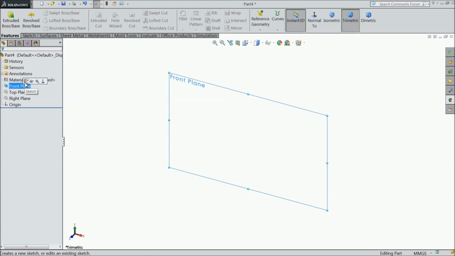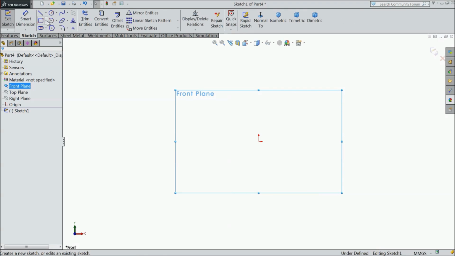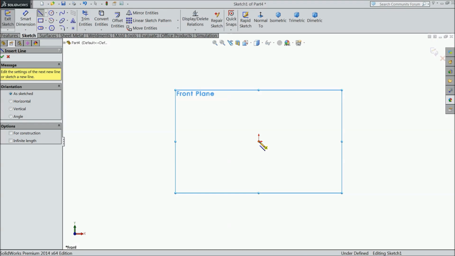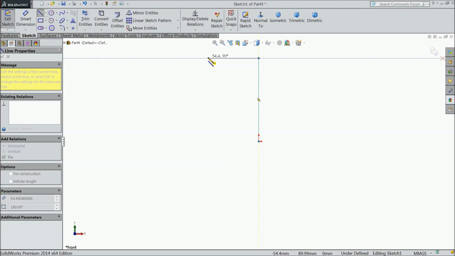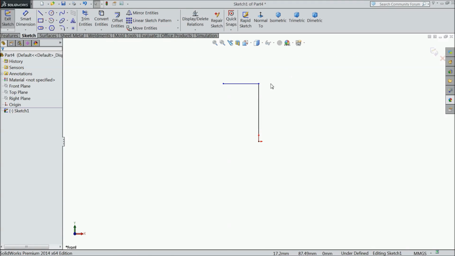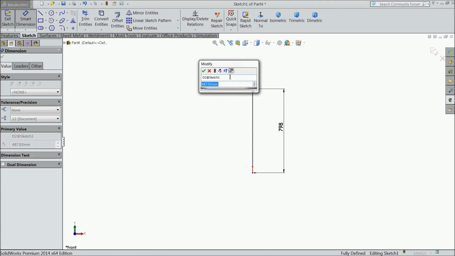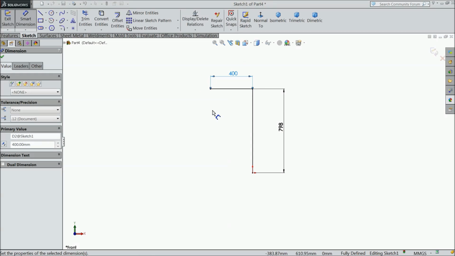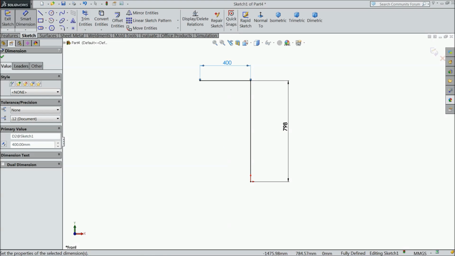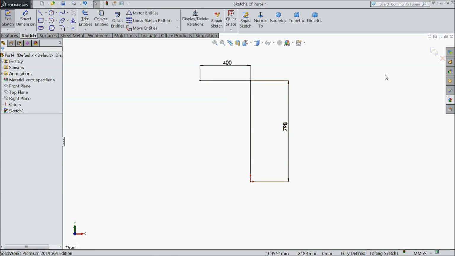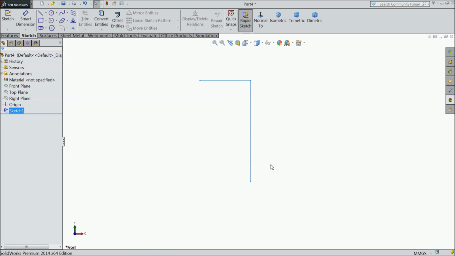So select front plane, sketch, select line, draw a geometry. Now let's define this geometry. 798 mm by 400 mm. Okay. Now exit from the geometry.